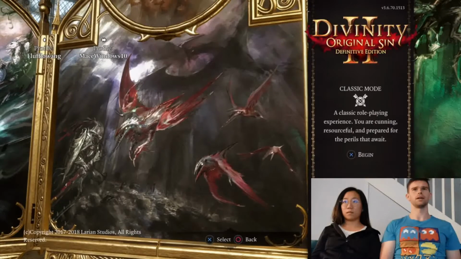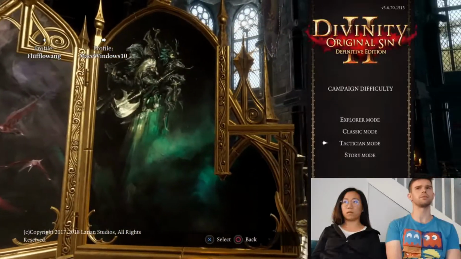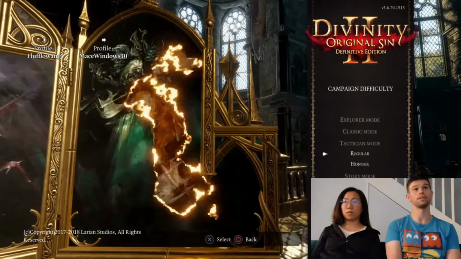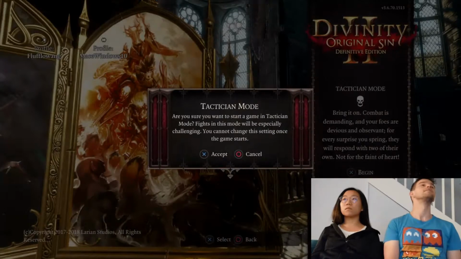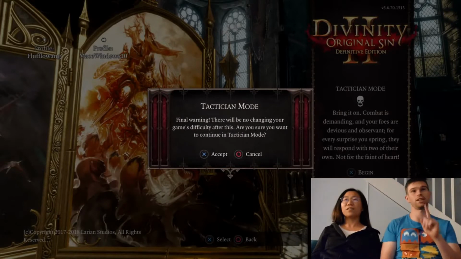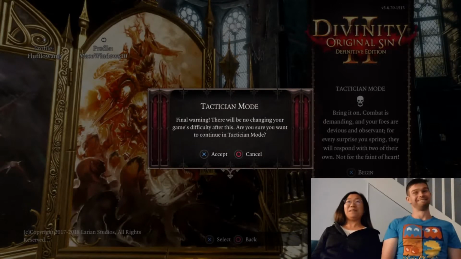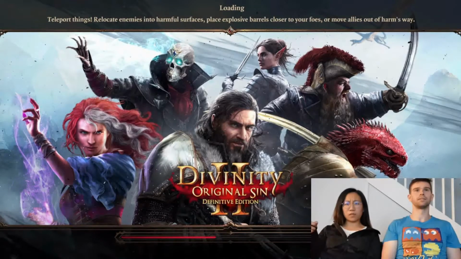Single player. Classic was what we played our last run through. Why not? Let's go classic. It was pretty hard. Tactician. You want to go a bit harder? Regular. Alright, we gotta be fast. We gotta be smart. Okay. Let's try it. Maybe we die, but at least people can see. You can't change the setting, yeah, because everything gets different, right? Alright, okay! I'm not sure. Should we? Let's go! Okay. What? Was it loading so fast before?